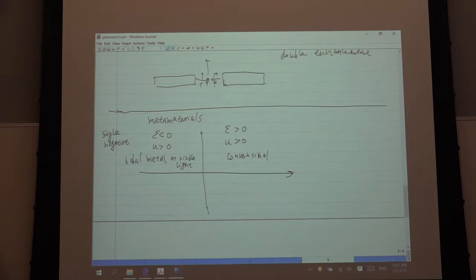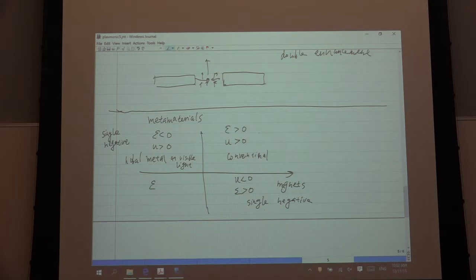Okay. There's another material, mu smaller than 0, epsilon larger than 0. This is possible. Also naturally exists. So magnet. They also call it single negative. Okay. Until now, I feel three parts are naturally existing. They have some examples, but only one part is not filled. Until recently, they could not find this material. The real material does not have this property, but effectively they can achieve it.